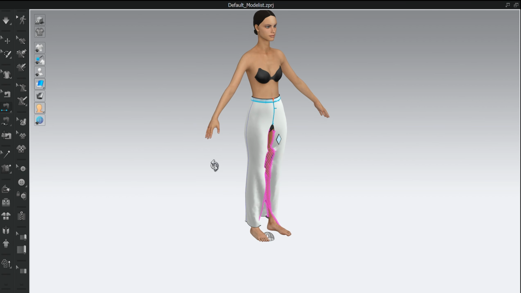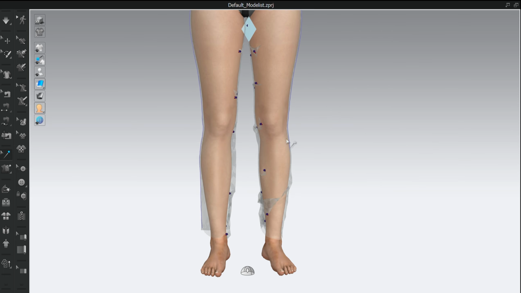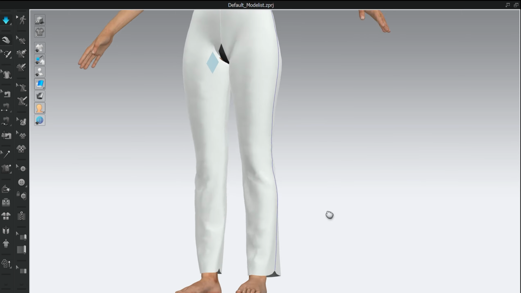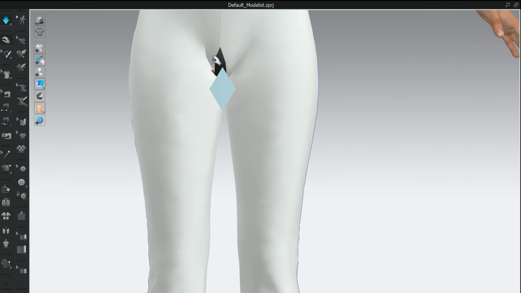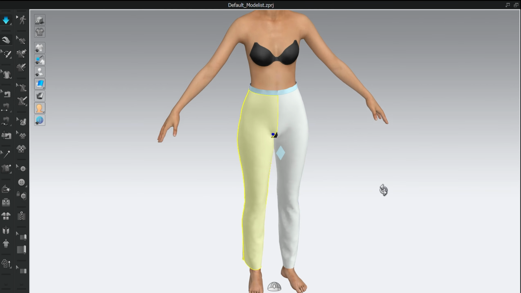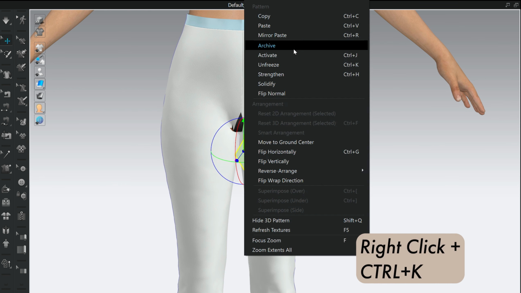Now we're adding together the inner leg seams again. We stop the simulation, and now we're just removing pins. You could also just do it by right click and remove all pins, but I like to do it one by one, which nobody understands, but I like this. So now we have a nice pair of trousers with a hole in the crotch. Now it's time to unfreeze the crotch.